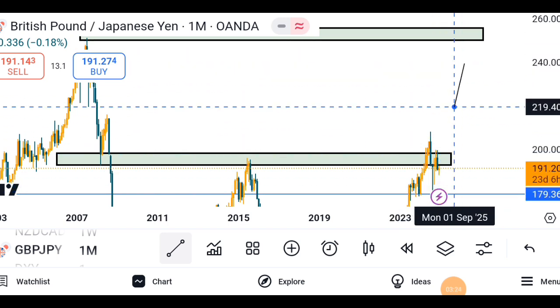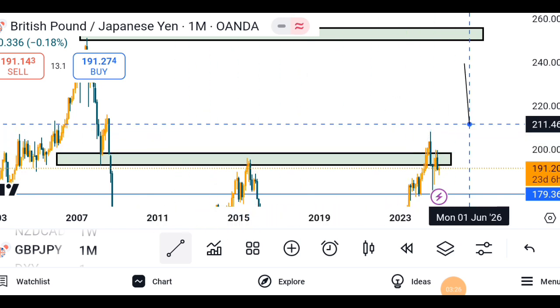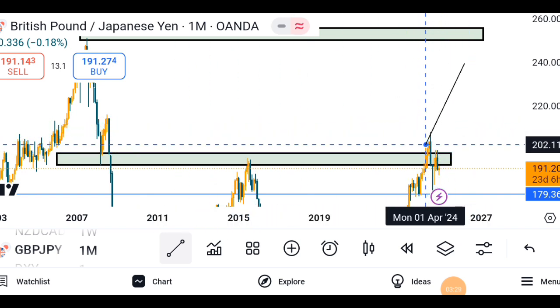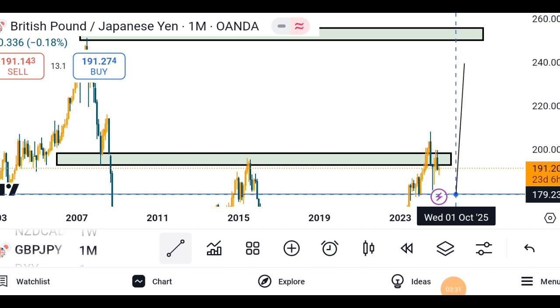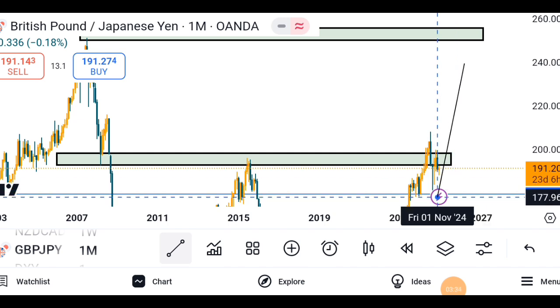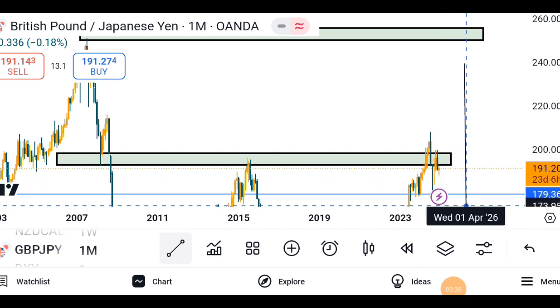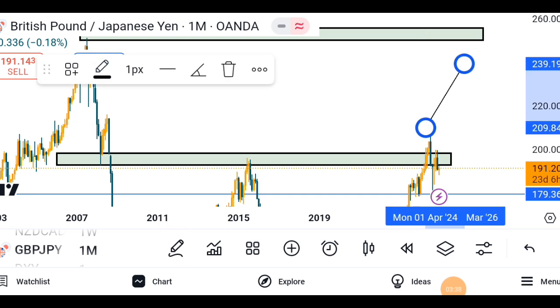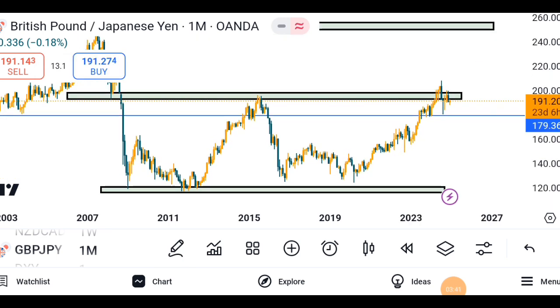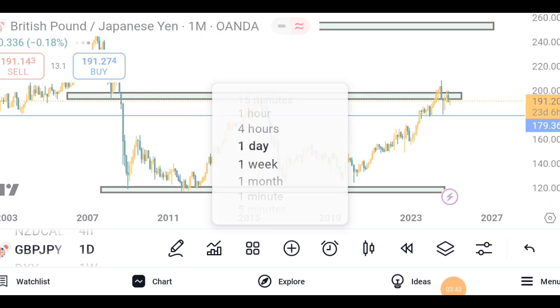So that's all the other things, since it is at this area, and we saw that as much as it broke out, it had to come back down. So it is still possible that it could come back, retest here, and still head back down. So we are having those two instances. So the next thing we want to do is head to our smaller time frames.